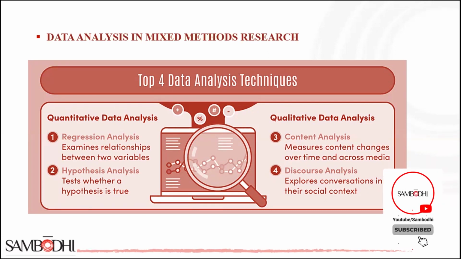Content analysis measures content changes over time across media, and you can use content analysis to identify patterns in various forms of communication. Content analysis can reveal patterns in recorded communication that indicate the purpose, message, and effect of the content. It can also help determine the intent of the content producers and the impact on target audiences. For example, content analysis of political messages can provide qualitative insights about employment policy amid the COVID-19 pandemic.